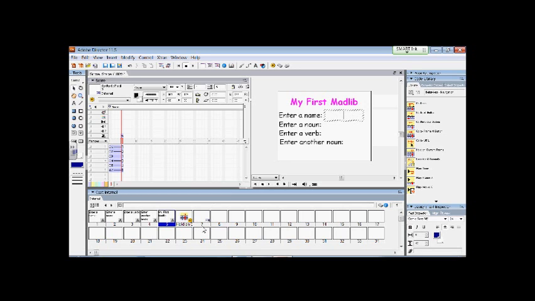So notice in my cast, I have my field, but it is not named. This is the name, so I'm going to give it the name, name. Whoops, wrong one. This one has to be name. So click on the cast member that is the field and name it. This I have to remove because you can't have two cast members with the same name. There we go. Let's draw another field. Click on your field button and draw your next field. This is going to be called noun. Draw another. This is our verb. So we're naming the fields. And our last one.